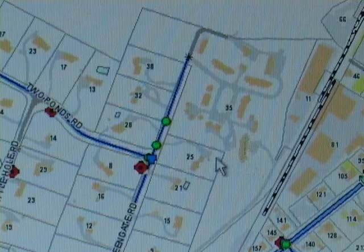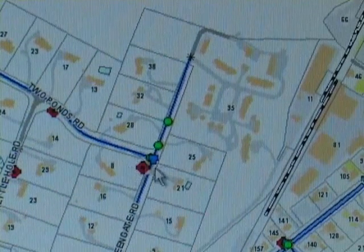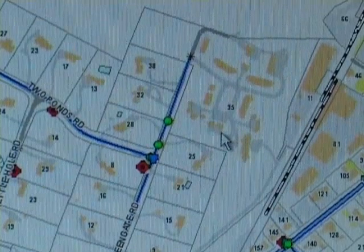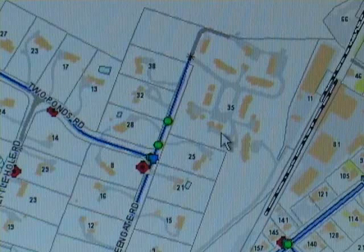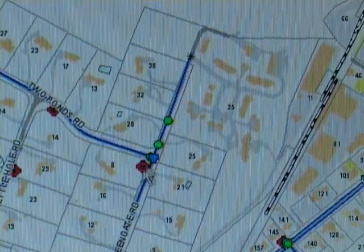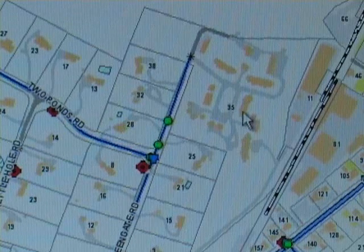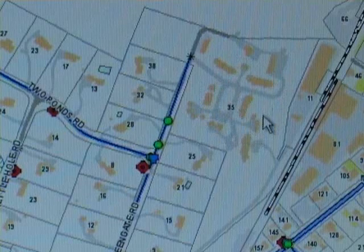And the other issue that has always been a concern is, you can see here, here is the hydrant. This is the nearest hydrant to Greengate. A lot of developments you'll see, whether it's Falmouth Academy, the hospital, or even some of the newer complexes that are out there, there are hydrants all over the place. This here is not the case. This is the hydrant here, and if you had a report of an actual fire in there, you would have to grab this, and you'd lay about 600 to 800 feet in order to get in here.